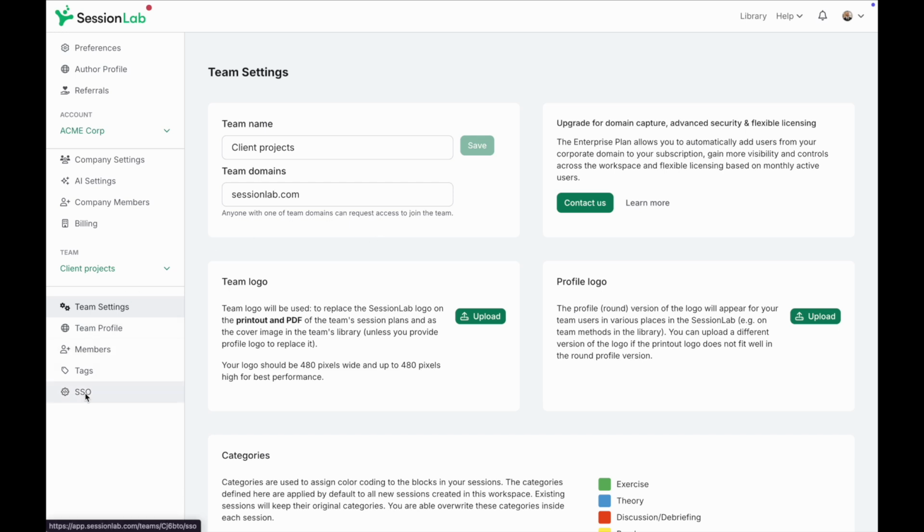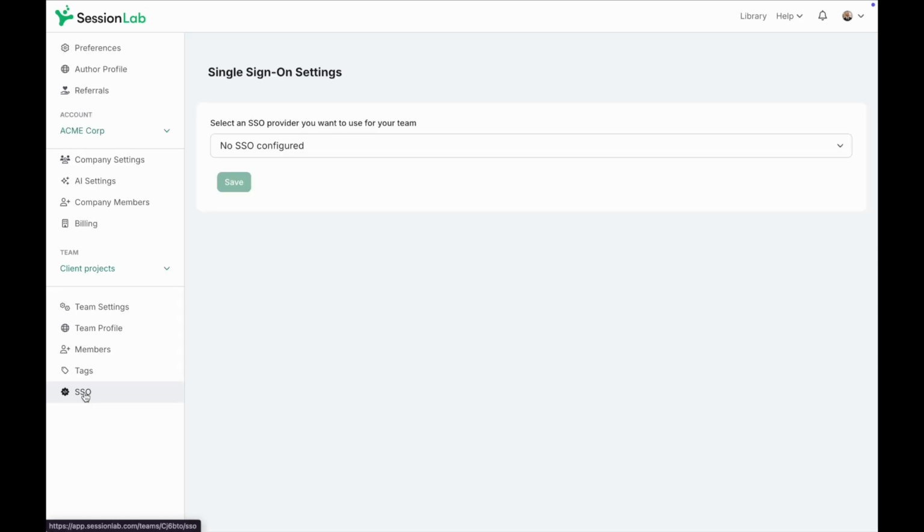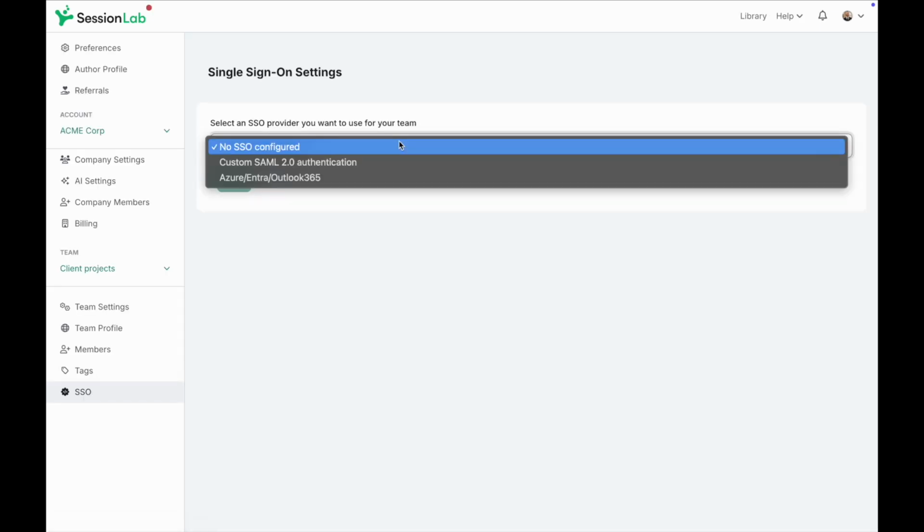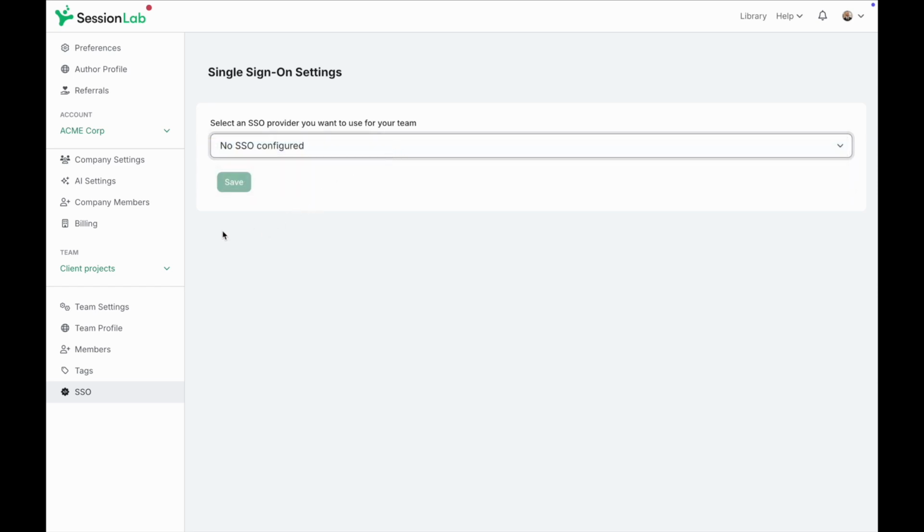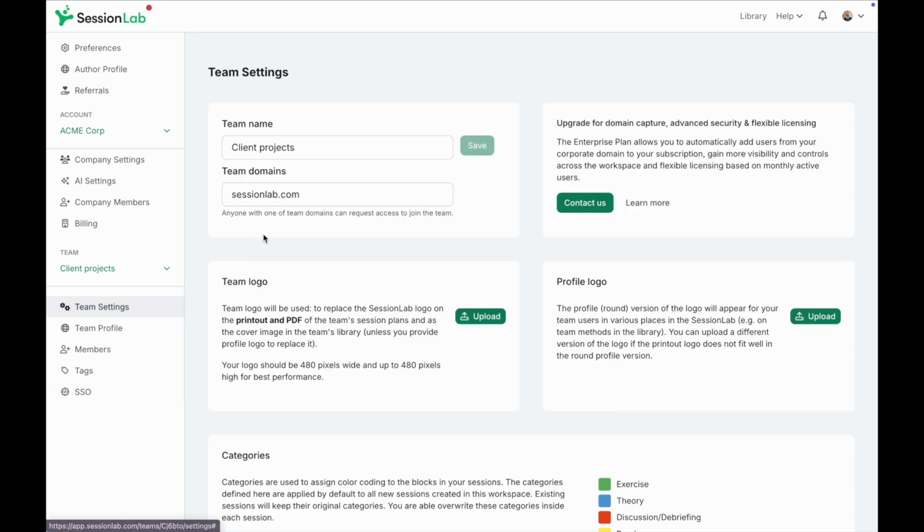However, if you want the members of your workspace to be automatically added to your account, or you want to enforce an SSO login for all users from your domain, then you can configure your SSO setup in your workspace settings and instead leave the domain whitelisting option here empty.